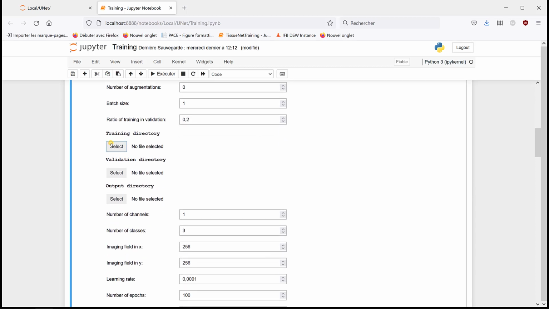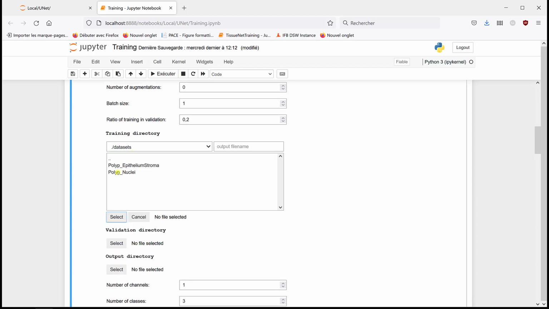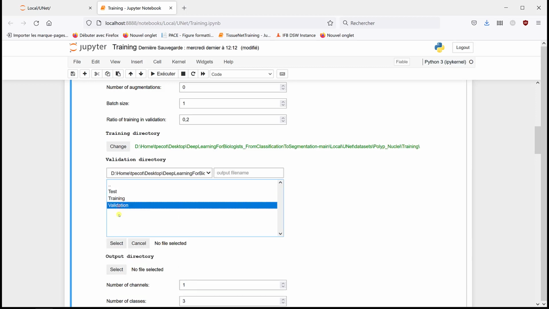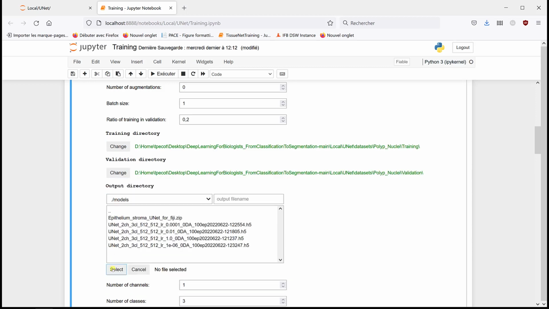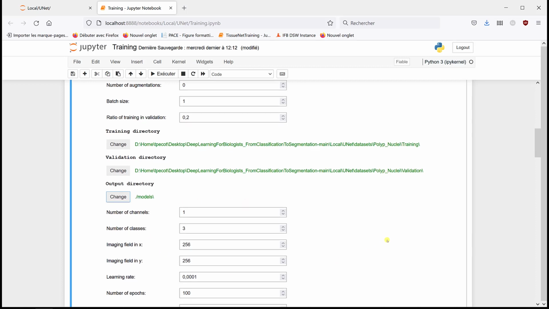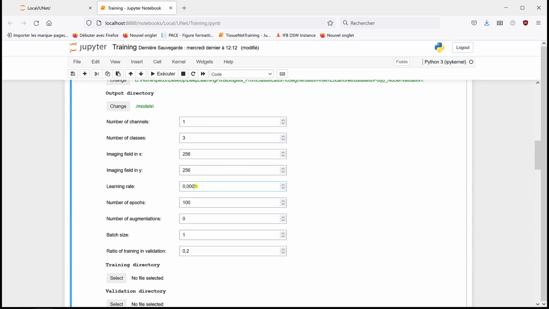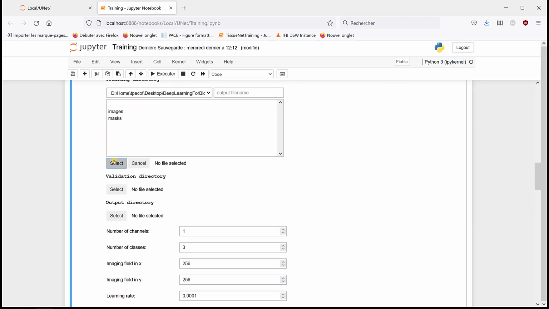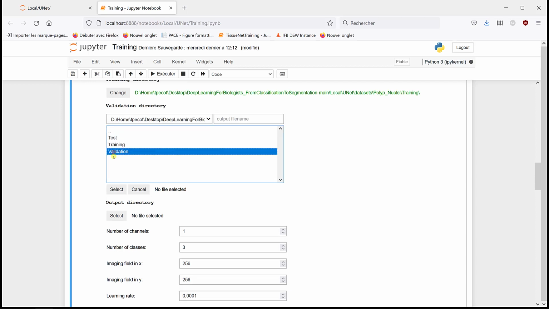Now I'm going to use the same parameters: polynuclei training, polynuclei validation, models. It's correct. Just change the learning rate value to 0.01, and then again training, polynuclei validation.